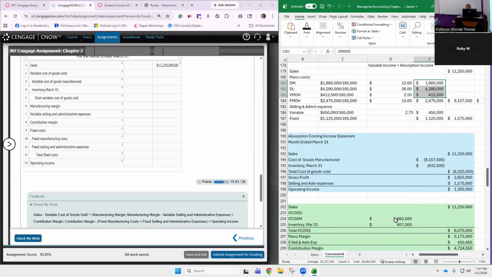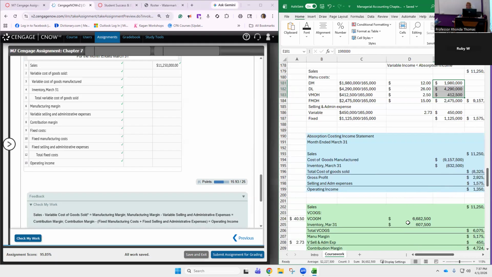Okay. But then we've got that 15,000 that we have to separate out, and there's a cost for that. So those 15,000 need to be multiplied times that $40.50. Let's put these numbers in.